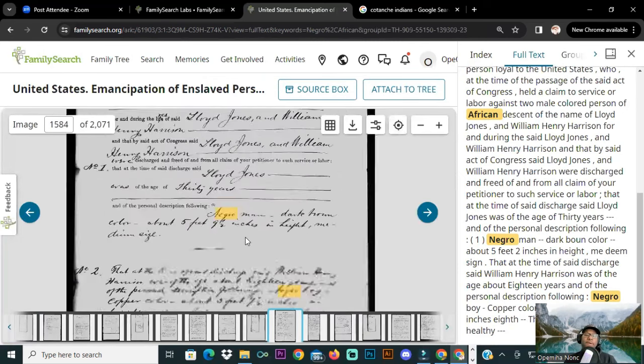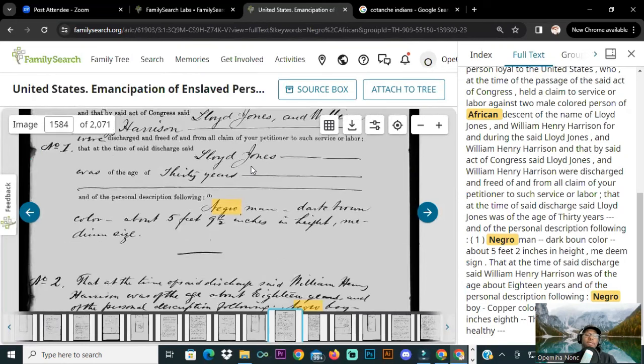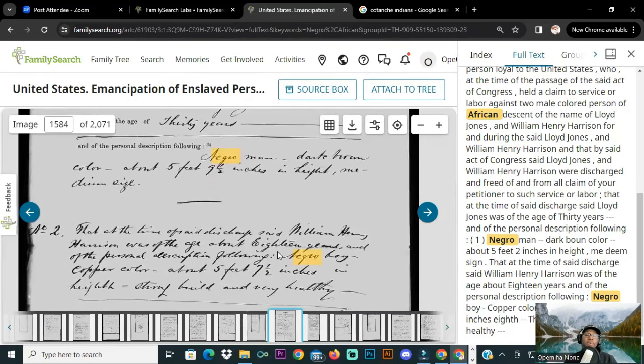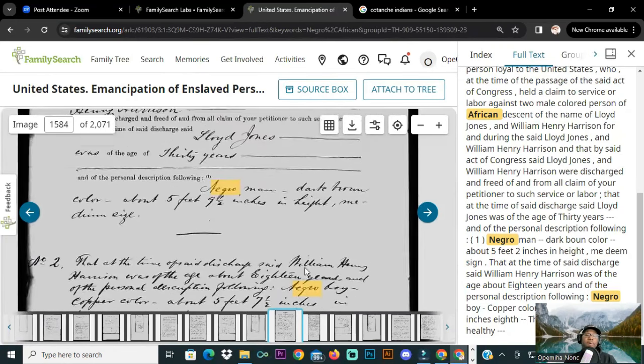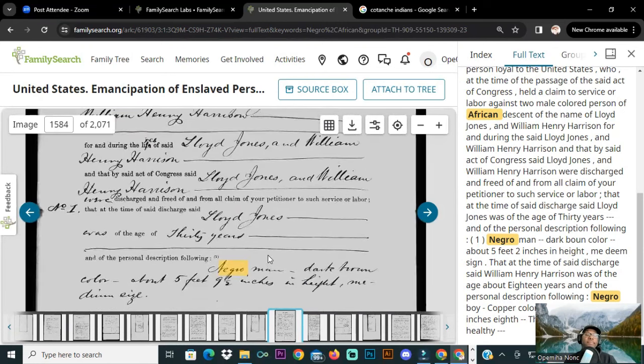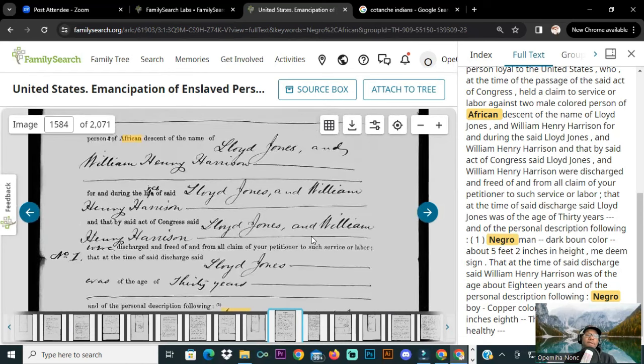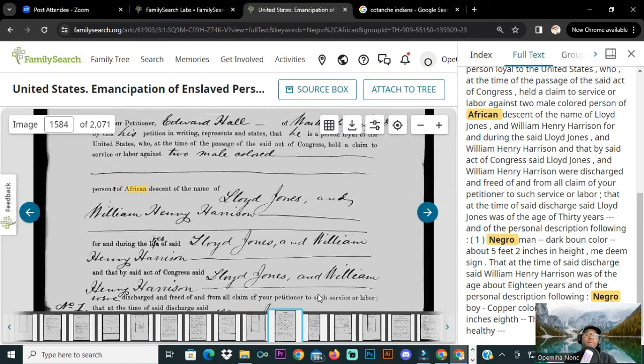All right, like this as an example here. So they're calling these people Negro men, Negro boys. They're given their height, weight, the color of their skin.